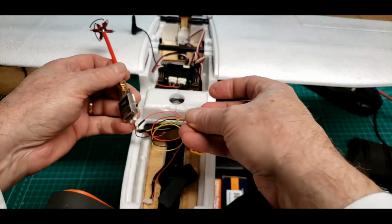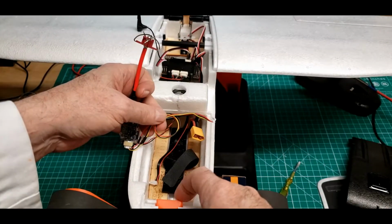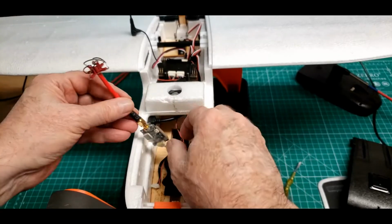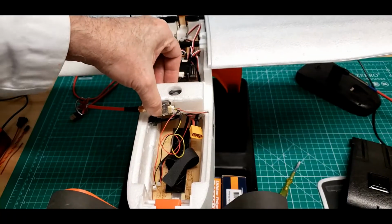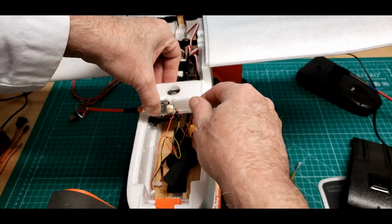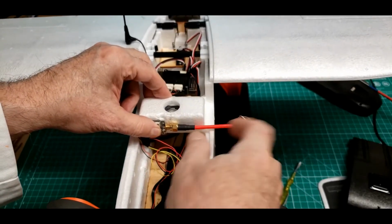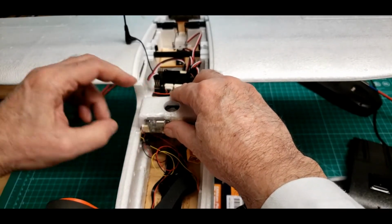So I noticed they had a loop of wire right here where they had it attached to the flight camera right up here. It looked to me like there was enough wire without me doing any changes to move this video transmitter from down there to hot gluing it right here. And it fits well there. And then the wires, maybe hot glue it right here so I can keep those wires out, and then just have a little bit of a turn up here on the antenna might be better. So that's what I think I'm going to do.